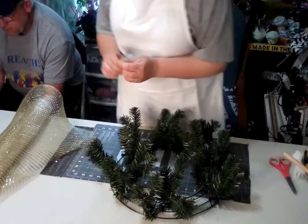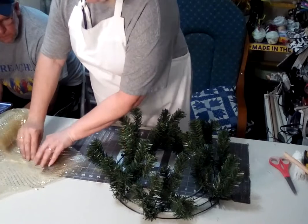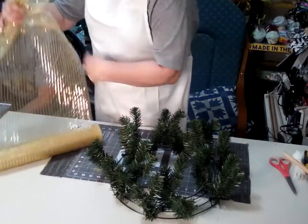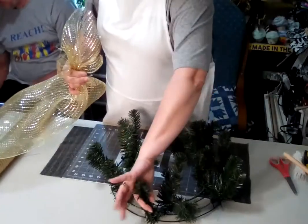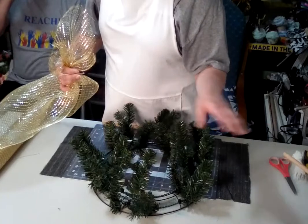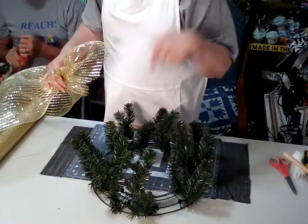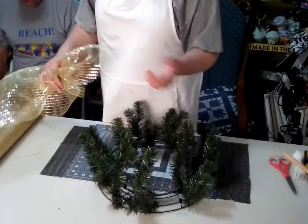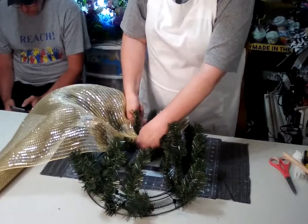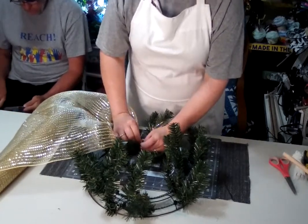Okay. I am going to take a zip tie, a small one. I bought a tiered wreath form, and when I got the tiered wreath form, they must have done it in a hurry because they had two of these side by side, or they would have four of them in one spot. So I had to take it all apart. I thought, I'm not going to put this back all on the tiered form. I just used it on the Dollar Tree 14-inch frame. So that's how I ended up with this. Instead, I'm going to do something else with it. And I'm not making a wreath, I promise you, even though it looks like it may be. It's not.